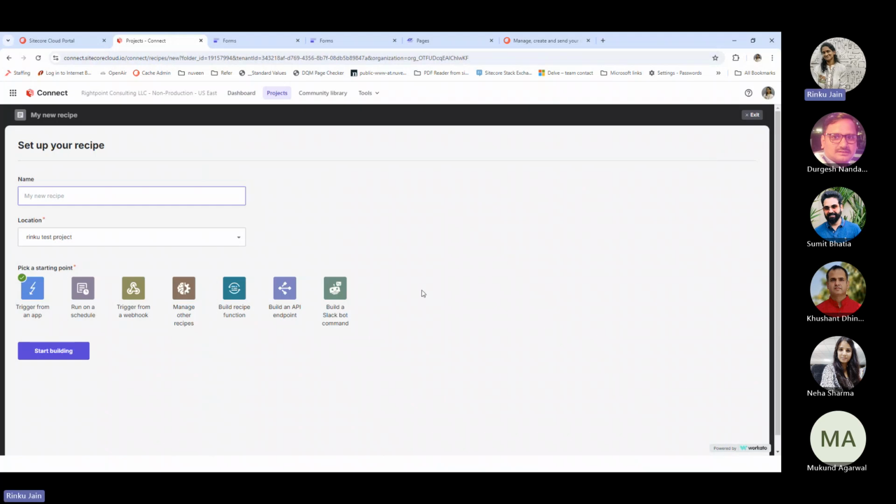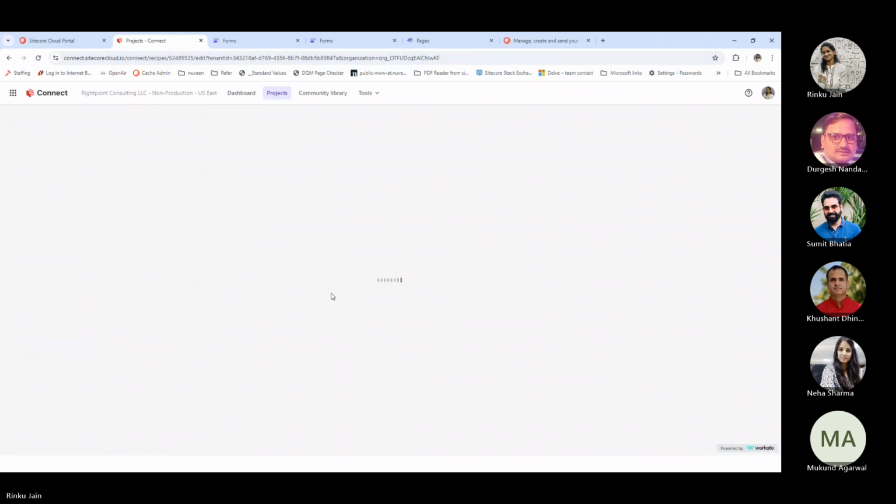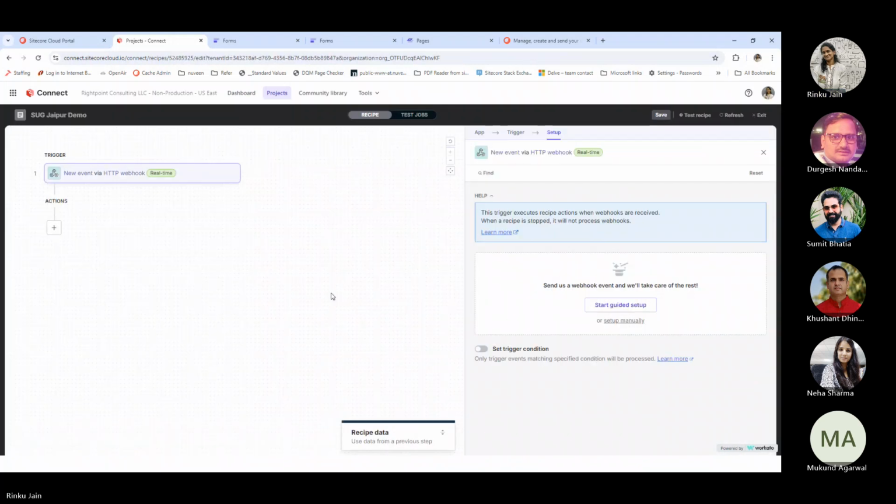When you do that, the next option is how you want to create that. So we can choose the webhook, and then start building. Okay, so this is giving you the canvas for creating the recipe.